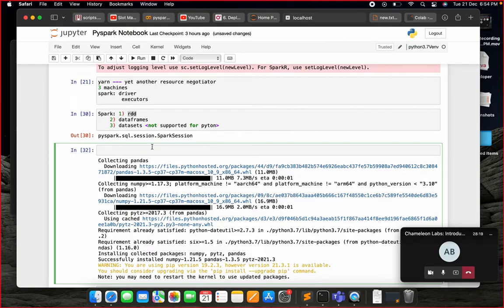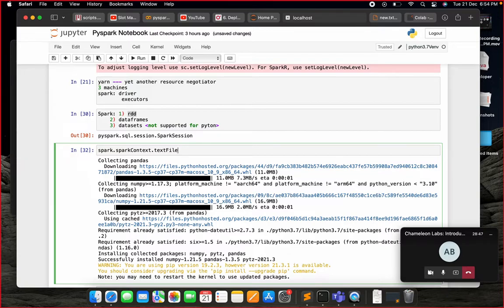To read a text file or any other file into an RDD, we use the Spark context. We can get the Spark context from the Spark session, then call whatever file type. If it is a text file, say textFile. If it is Parquet, say parquet.